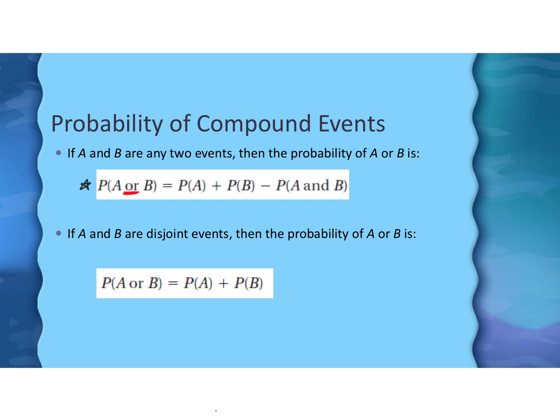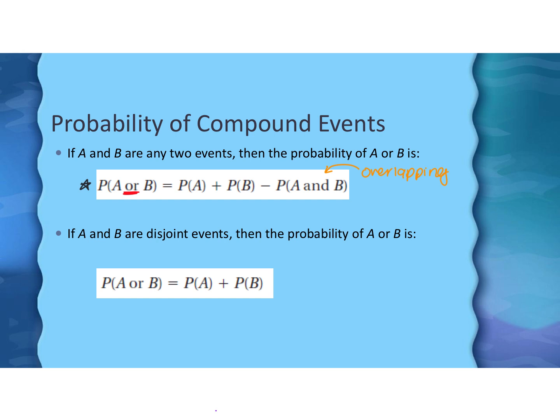Keep in mind we are not multiplying anymore. There is addition here. And this means that there is going to be an overlap. A or B, that's what I'm trying to find. But it's both events. Okay, any two events. So that means I also have to consider this section right here is my overlap. This is my overlapping of both events A and B, and you're eventually going to see what that means in the examples once we get there.